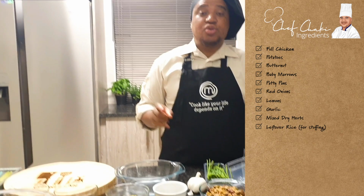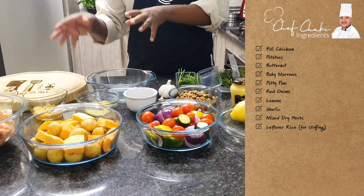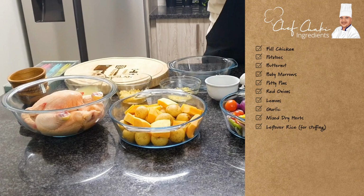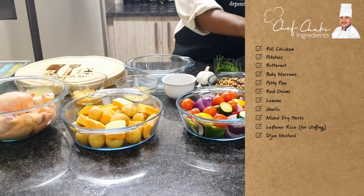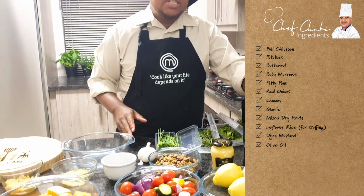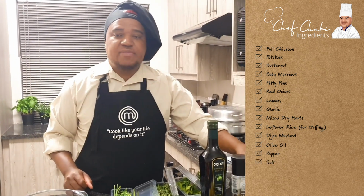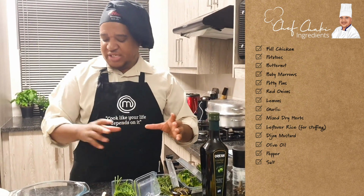And then for our sauce at the end, our lemon and herb sauce that we're gonna use. So we're gonna have the marinade first. The marinade will go into the chicken, into the oven, and then the sauce afterwards we'll then use to just make the chicken a little bit more juicy. So I've got Dijon mustard. I'll be using olive oil for the sauce, and I'll be using obviously pepper. Sorry, Nana. We have to use pepper, and I've got the special nice sea salt, Himalaya salt, with some herbs because the theme is lemon and herb. So it's got that citrusy, tangy feel.